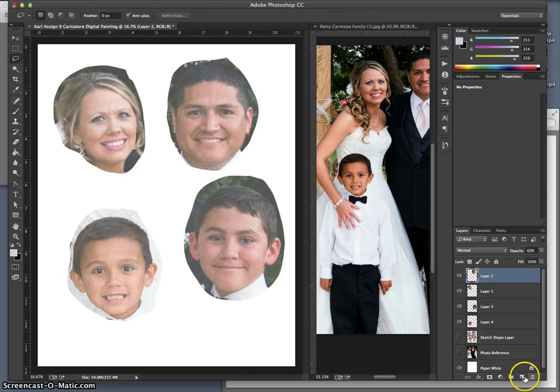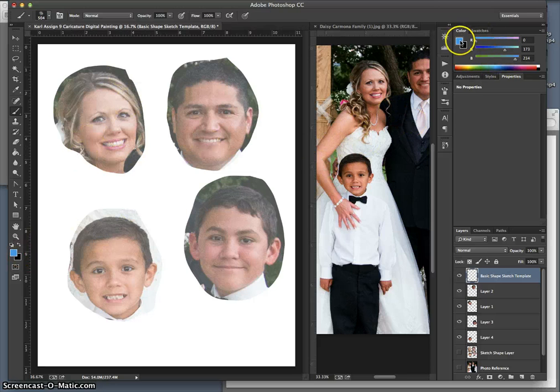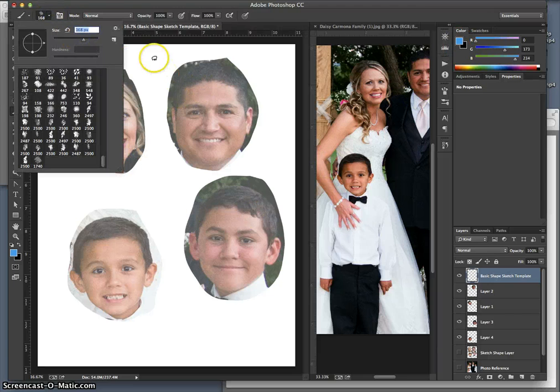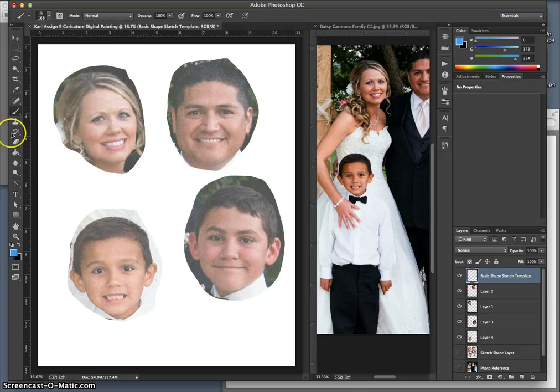And what I'll do is a new layer on top. I'll call this my basic shape layer, or basic shape sketch, or basic shape sketch template, to use all those buzzwords. And I want to diagram their face. Now, I don't want to do that in a color that's going to get lost, so I'm going to use what's kind of traditional, which is a non-photo blue, kind of a middle blue color. I'm going to shrink my brush a little bit. And now I am basically going to do this exercise to their face.